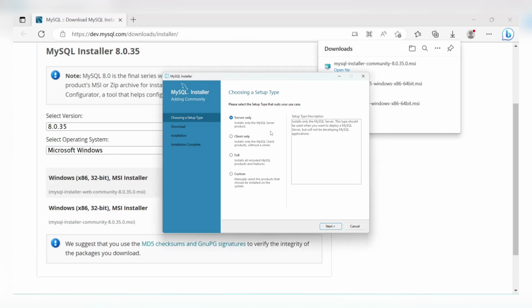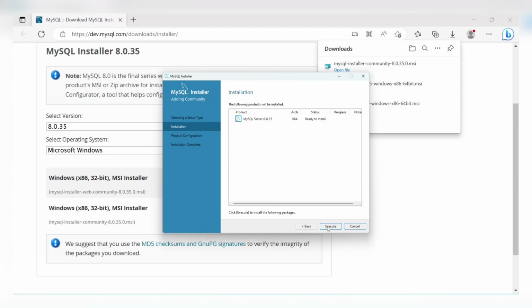After giving permission, you select server only, client only, full, or custom. These options are there. If you take full, it will install everything, and unnecessary files will be installed. I suggest taking server only and going to next. After that, execute. It will start installing the MySQL server on your computer.